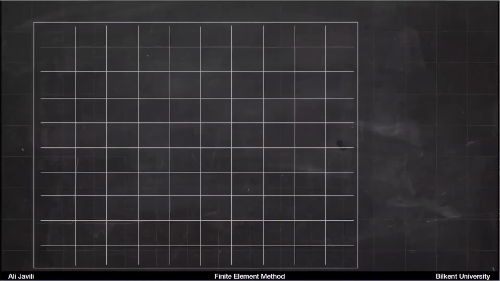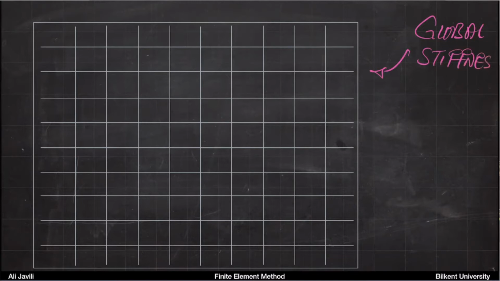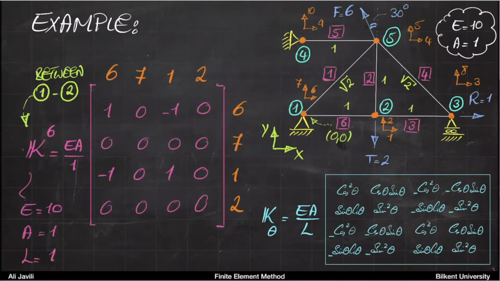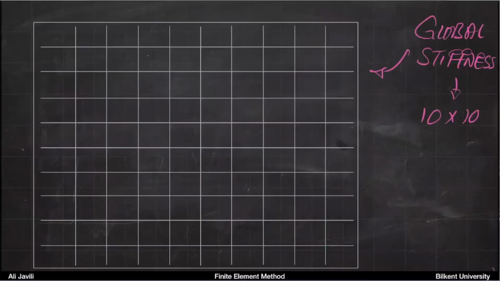Now, what we need to do is to assemble all of them into, let's say, the assembled stiffness or global stiffness. So what you see here is the structure of our global stiffness. And you can imagine that this global stiffness has a dimension 10 by 10. Because we have 10 degrees, you can see the maximum orange number that you see in this picture is 10. 5 of them are free degrees or degrees of freedom. 5 of them are, let's say, the constrained ones.